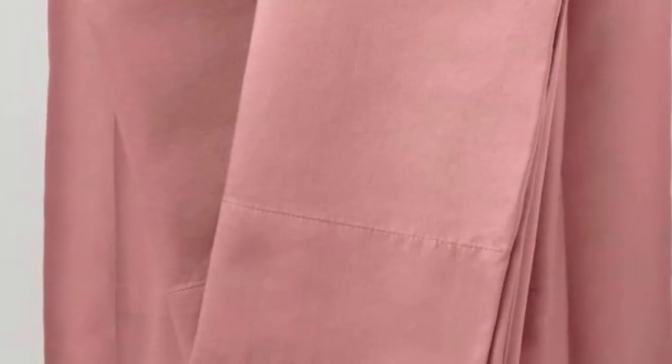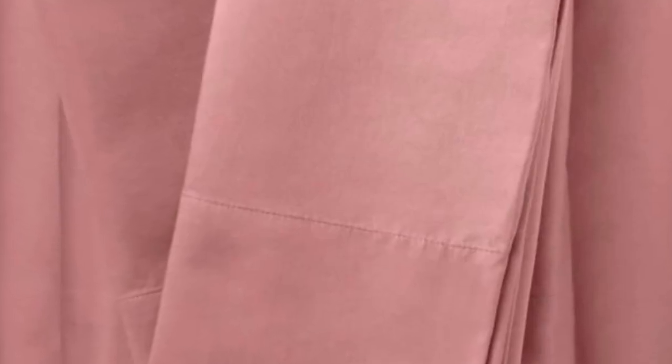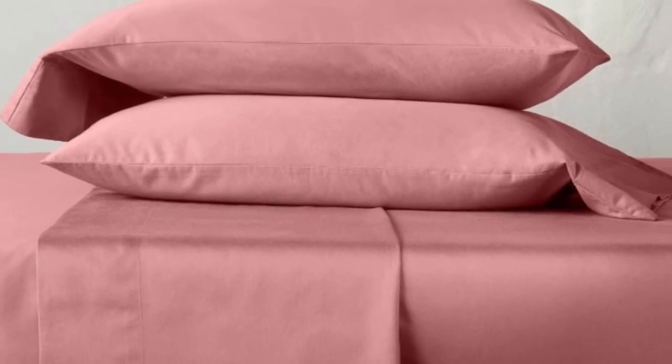Unfortunately, we also noticed that sweat stains from regular, long-term use do not come out in the wash. When we rubbed the sheets with a piece of sandpaper 25 times, the abraded area faded in color, although it didn't pill or wear down. It's also one of just four sheet sets on our list that comes with the Standard 100 by Ecotex certification, meaning it's been tested for harmful substances. Choose from a nice variety of colors, ranging from neutrals to brighter hues like rose and teal.